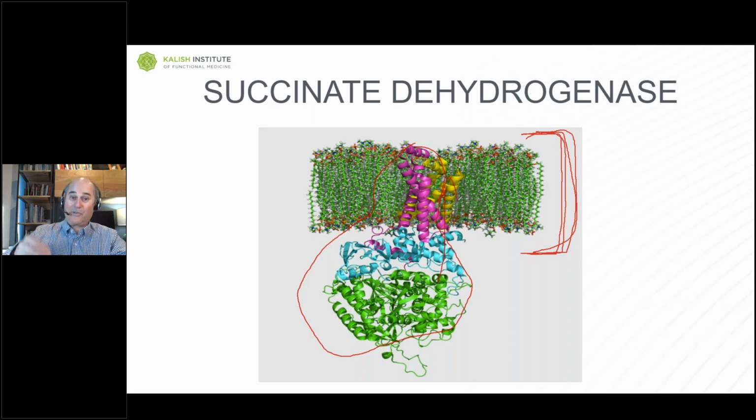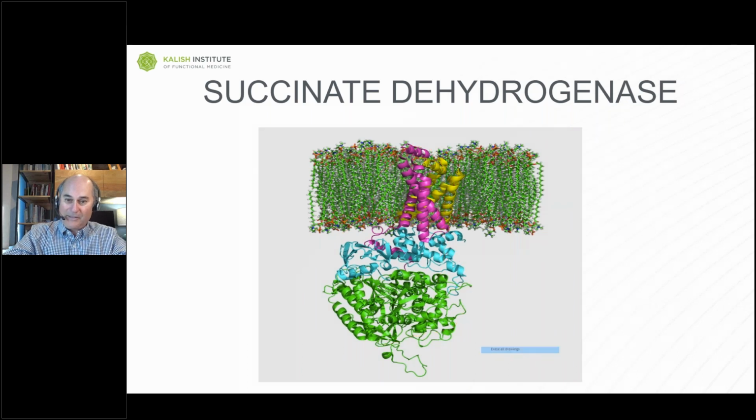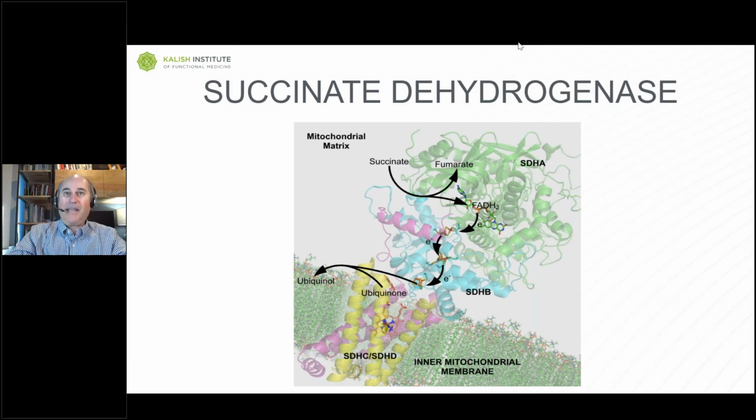Remember the electron transport chain? This is it. And this thing gets all folded up and jammed into the actual membrane itself, which is pretty cool. And again, most of the organic acids markers are a result of these different enzymatic processes. So I'm just giving you one example so you can see where all this actually comes from, what you're actually measuring.